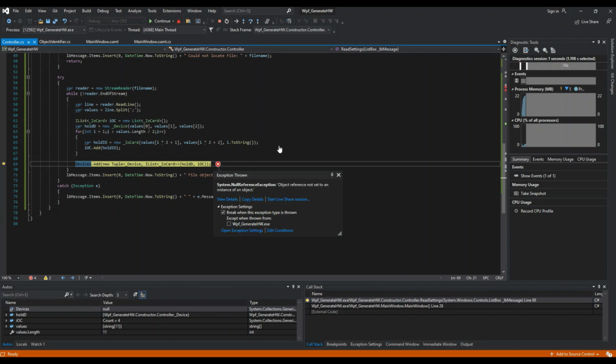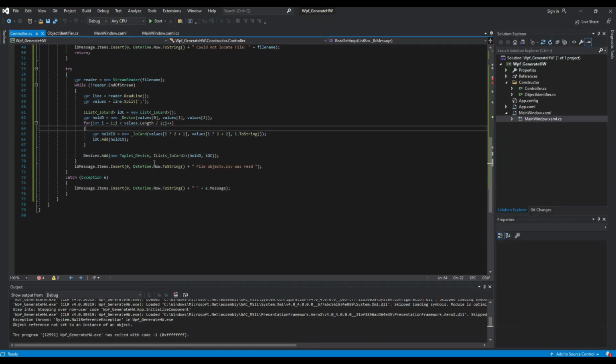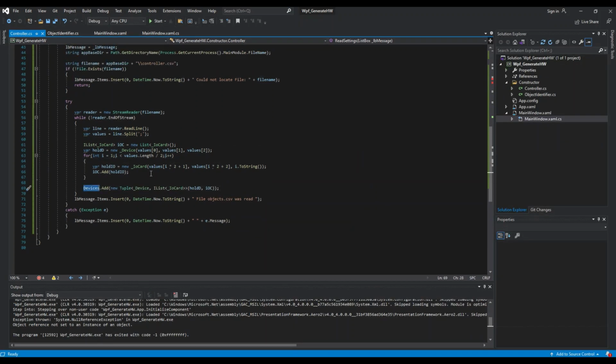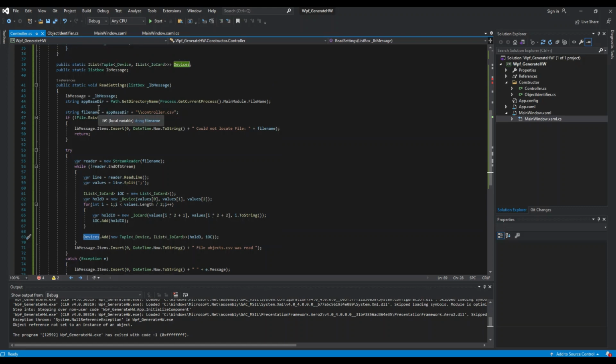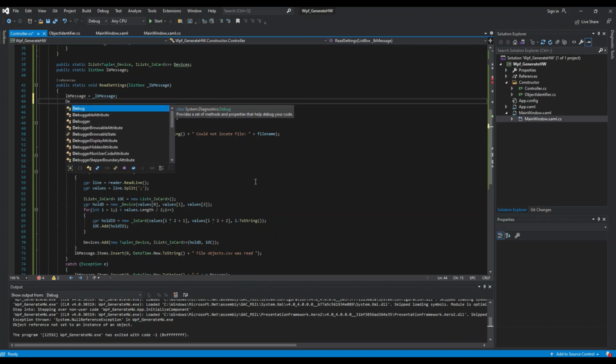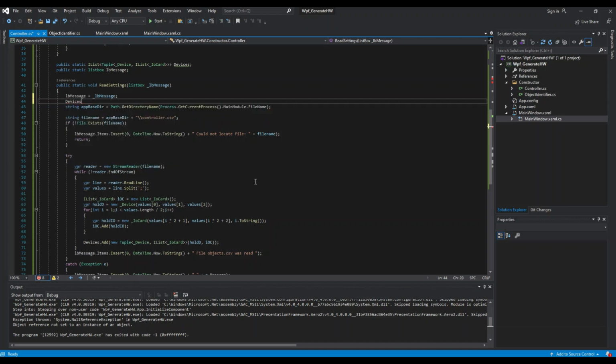So yes, here I kind of forgot something, because yeah, I created this, but I need to create an instance. So it's gonna be devices, and I'm gonna need a new iList.